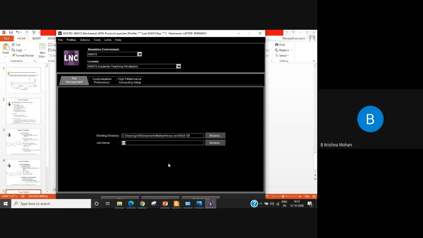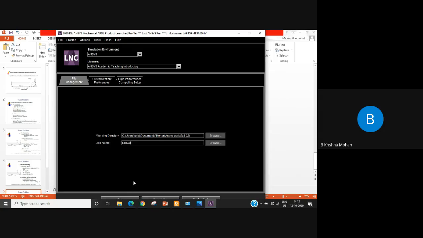Once again, I want to create a job name: exercise 8 cantilever beam. Generally, it doesn't allow spaces when you create a job, so it is better not to leave any space between the letters.